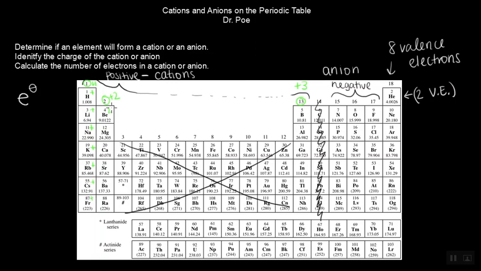Over here, they're going to have 2 plus charge all the way down. Calcium ion, strontium, etc. And over here, 3 plus. Aluminum is going to have 3 plus. Gallium is going to have 3 plus, etc.